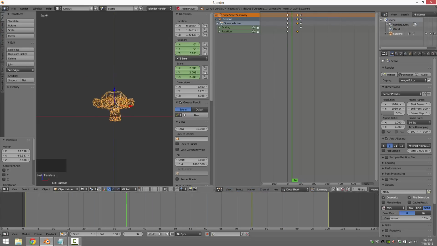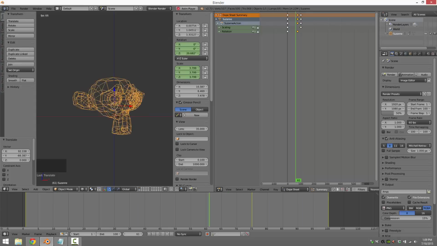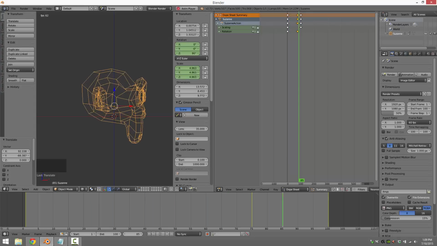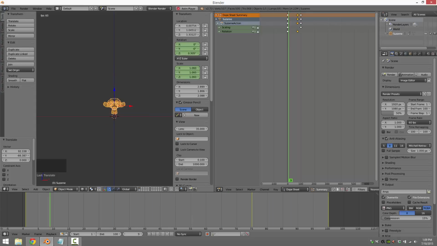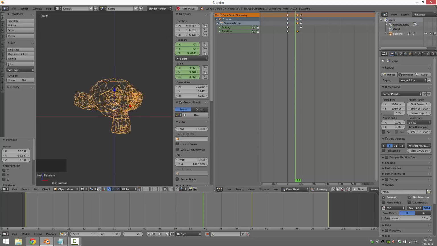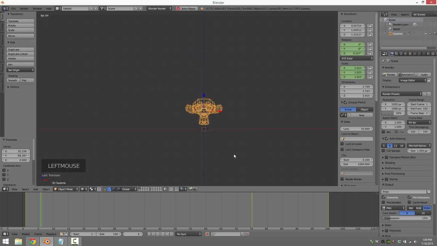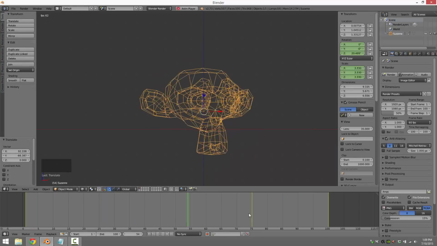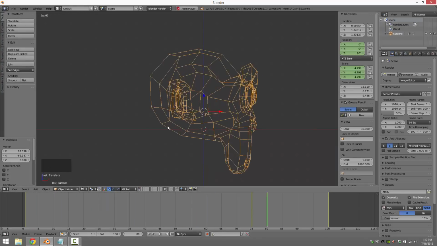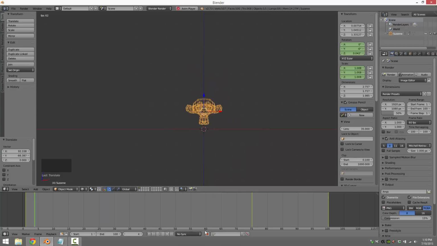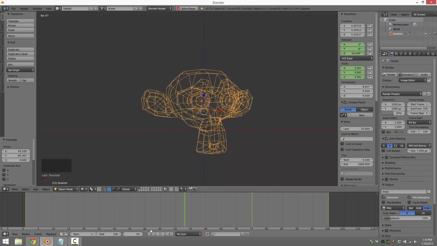Okay, so that is keyframes. You can set a keyframe, quick overview, on location, rotation, or scale, or all three, or any two combinations thereof. They are set over time. Now, one thing that I didn't cover here, and I shall go ahead and do so now, is that this process of setting these keys is kind of a pain, especially if you've got a whole lot of them. Well, you can also have it set them automatically. Once you've set at least one key, you can turn auto keying on.